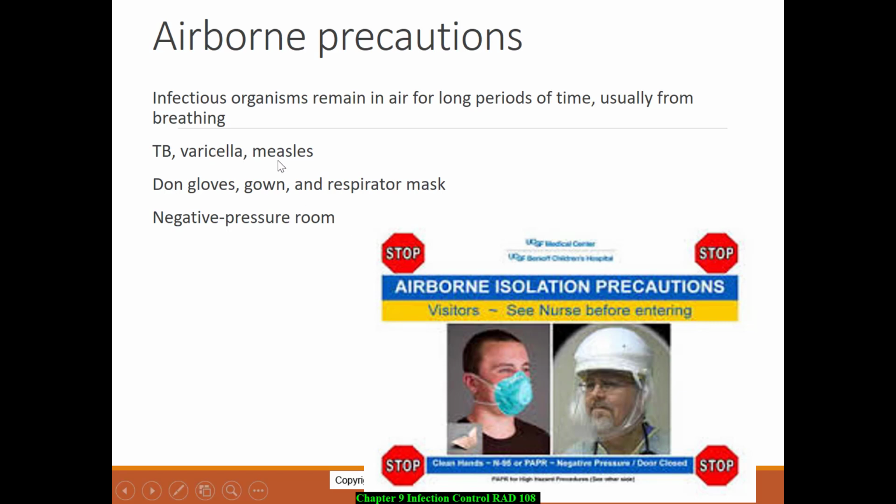So varicella and measles, we saw a measles outbreak take place about a couple of years ago on the West Coast. And these were your anti-vaxxers who did not have their kids vaccinated. So they had a strong measles population that pops up. With those folks, you're going to have to protect yourself so you're not carrying it to other people that may not be vaccinated in the hospital. So that's why they take precautions in place so that you're not spreading that throughout the hospital.